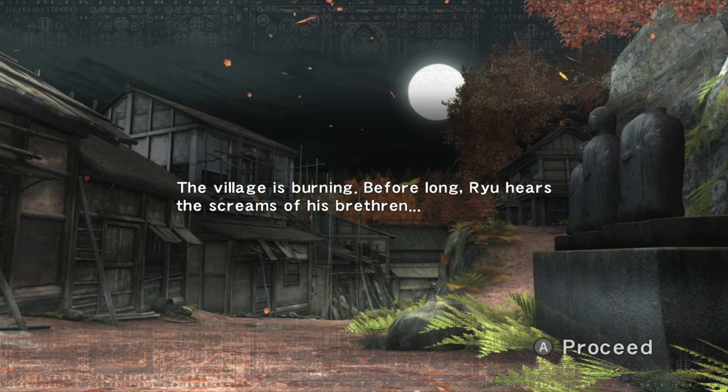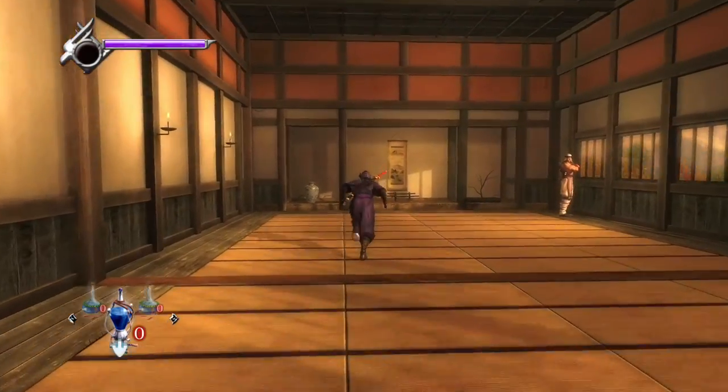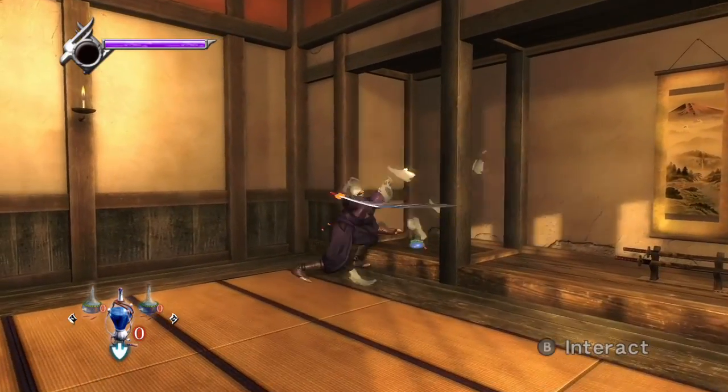Today we are continuing our Let's Play of Ninja Gaiden with part 2. We are on chapter 2 right now and just about to go into it. The village is burning. Before long, Ryu hears the screams of his brethren. Let's see what we got.